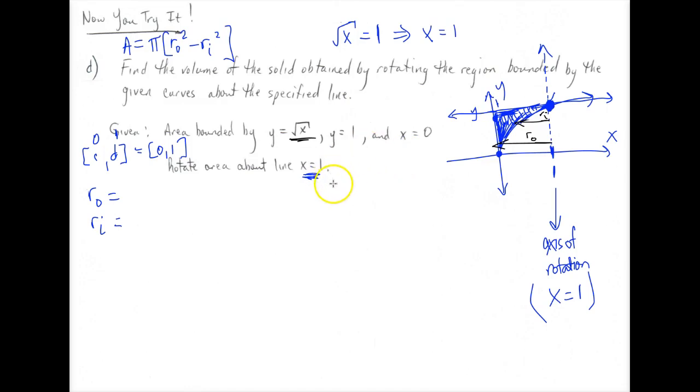Now, notice that we said that we are integrating with respect to y. So we're going to have dy in our integration. But notice that our functions are defined in terms of x. So we need to take this and rewrite it in terms of y. To do that, what we could do is square both sides of this equation. And when we do that, we just get y squared is equal to x. And that didn't turn out so good. So let me try again.